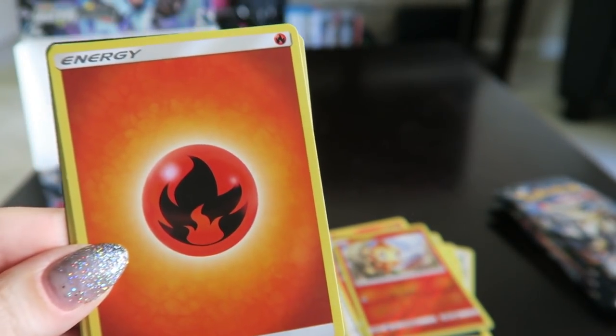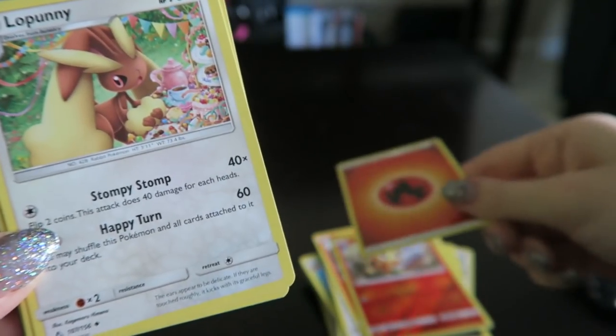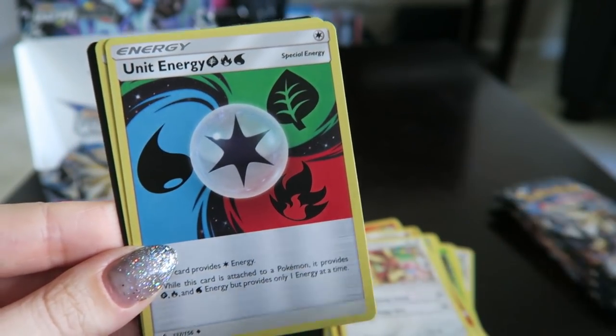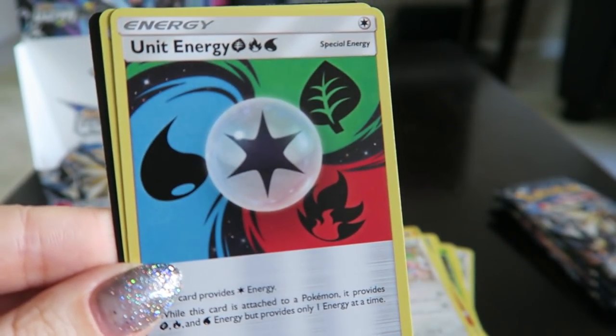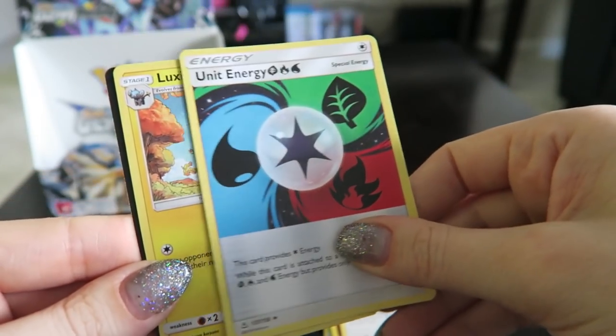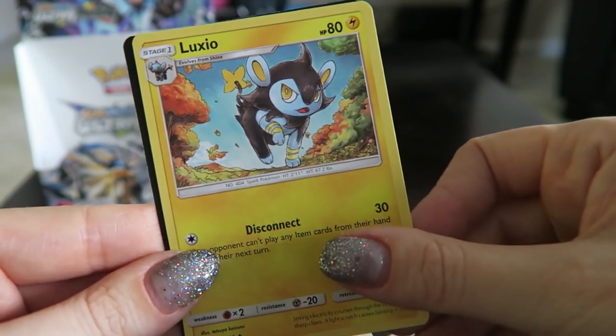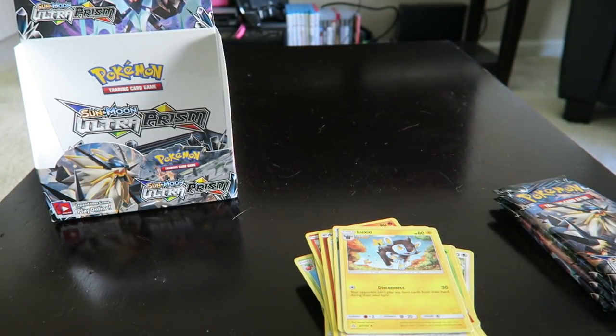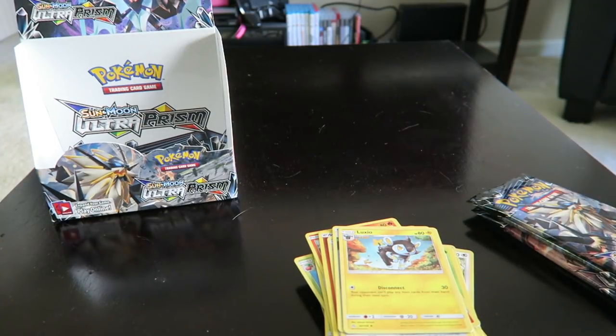And next up, we've got Fire Energy. Lopunny. A unit energy. This is for Fire, Water, and Leaf. And Luxio. Well then. I have no idea what we're going to get these last few packs, but I feel like this has already been such a good episode video. I don't know.